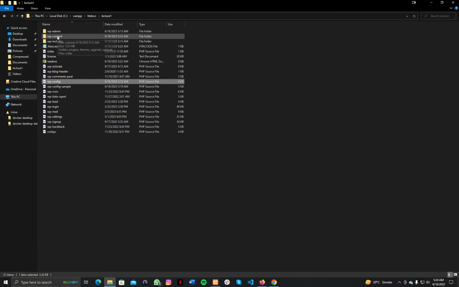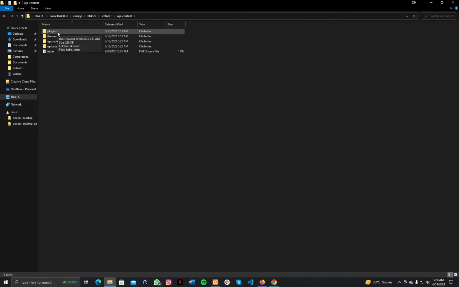If we visit the wp-content folder, we can see the plugins folder here. Whatever plugins you install in your WordPress dashboard will appear here, and whatever themes you download from your WordPress dashboard will appear in the themes folder. We will be creating our custom theme in that themes folder, and we will go through each and every file of that WordPress theme that we are going to work on, and I will try to make things as easy as I can.